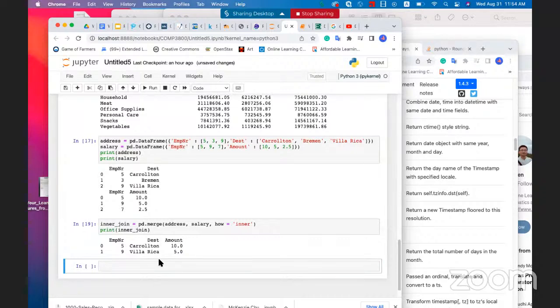It has to be the AND relationship, and only two rows match and exist in both tables.